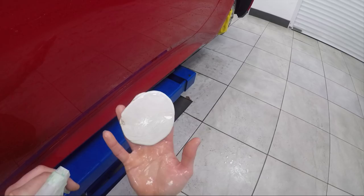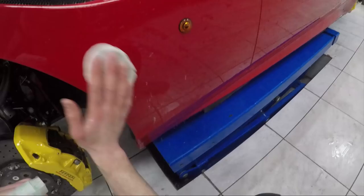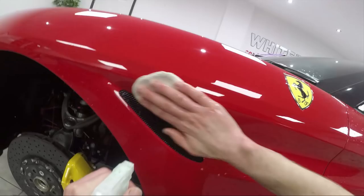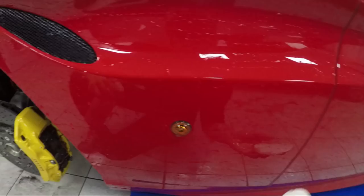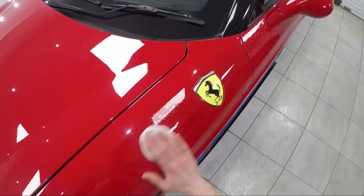Nothing. My theory here was, although the vehicle's only got 91 miles, it's still getting on 3 years old. So it's been sat, it's been stored, which is enough for contamination to set, overspray. We don't know the full story. So AM Details clay bar, which is the only clay bar I use these days and have done for many years, AM Details clay has come out to play.